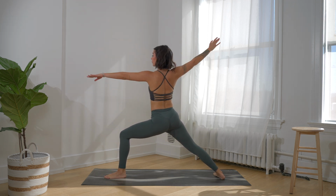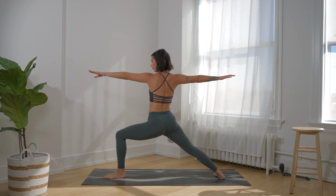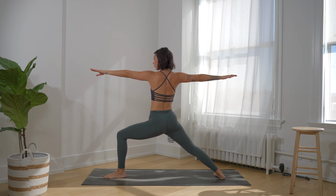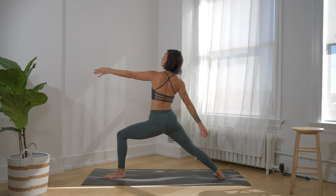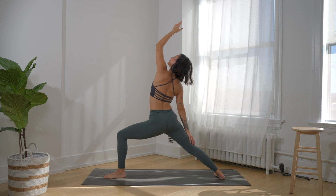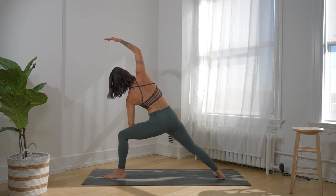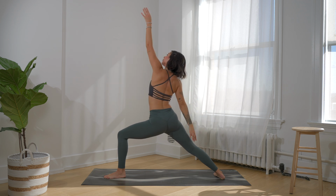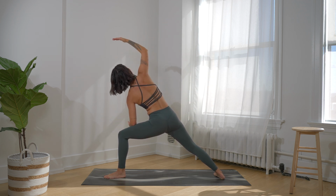We'll come up into our warrior two, bending deeply into that left knee, gazing over our left fingertips. And then we'll drop that right hand, inhaling to sweep our left arm up, and exhaling, side angle. Inhale, sweep up. Exhale, side angle, keeping that deep bend in the knee.